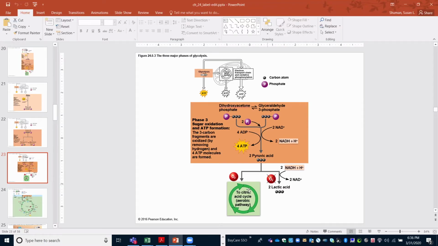Okay? All right, so now we say, well, I've stopped exercising. I'm breathing, I'm sitting, I'm chilling now. I'm sitting on my Pilates ball and bouncing, but that's not burning anything. Now I've got my 2 pyruvic acids. I got 2 3-carbon molecules. Now I go to my next stop, the Krebs cycle.